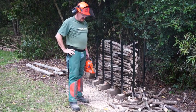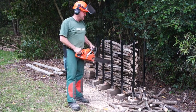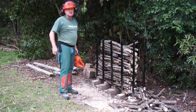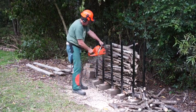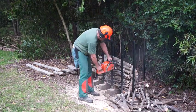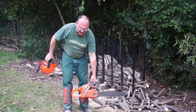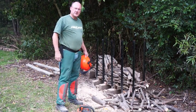One thing I'll just say there is I'm not pushing on the saw, I'm really just letting the whole weight of the saw take itself down. And you can see with a sharp saw it's just dropped through like hot butter. If it's a blunt saw, you get nowhere. Well, there you go. Took no time to produce a pretty good pile of firewood.